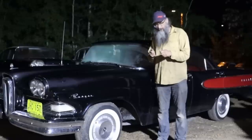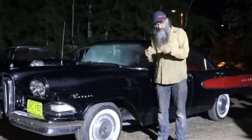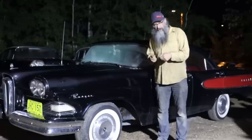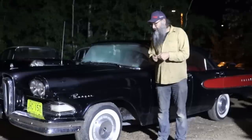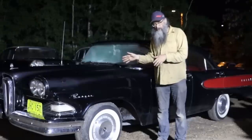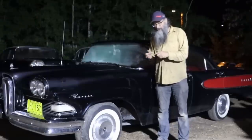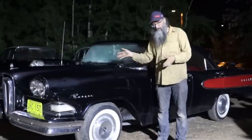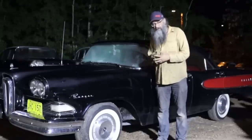So I cut a V in it and I bent it so that it was a little closer to the center line of the eccentric, and welded it back up, put it back in, and it worked fine. So I took it out again and I really reinforced my welds and ground it down, did a little better job, put it back in, and now the car seems to be fine.